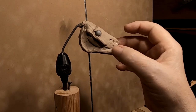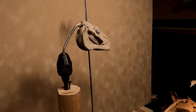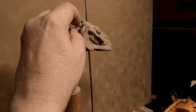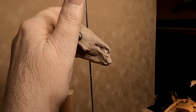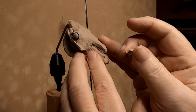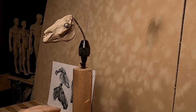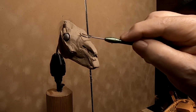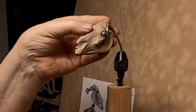All right, that's going to be it for today. Sorry I couldn't show you everything, but I'm happy the way this turned out. I always get nervous when I start the head of a horse, because it is a very difficult subject to sculpt and do it right. And I don't know whether I've done it right yet. When I put the muscles on and get everything finally tuned, that'll be the proof in the pudding, so to speak. There's a little valley right here, right down the center. Okay.